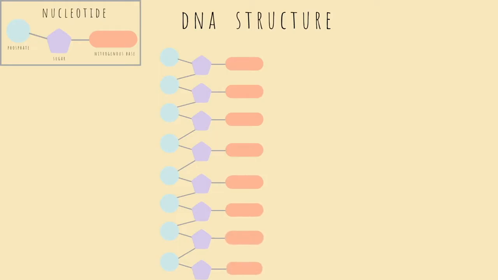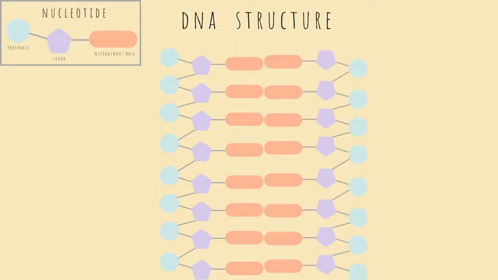Okay, let's take a look at the structure of a DNA molecule. Here we see the nucleotide that is the monomer of DNA and RNA, meaning it makes up the structure of DNA and RNA. DNA has a double strand that we refer to as a double helix. Both strands run anti-parallel to each other, and this just means that they go in opposite directions. The outside of the strand is made of phosphates, the middle is made of the sugar, and the inside of the double helix is where you can find the nitrogenous base pairs. We have a pair because two nucleotides meet in the middle, so hence a pair.